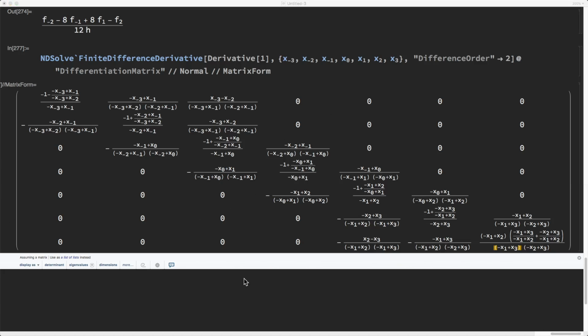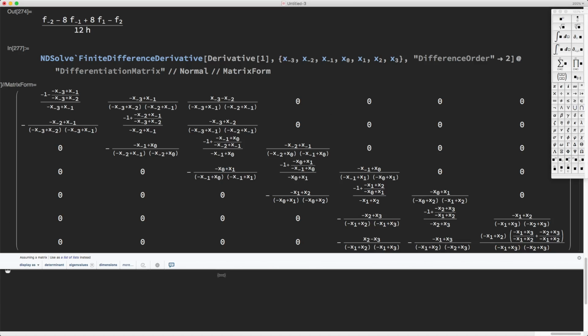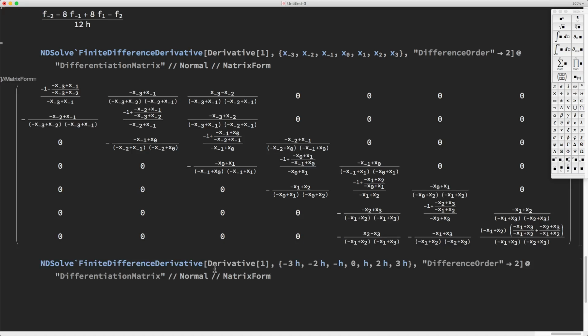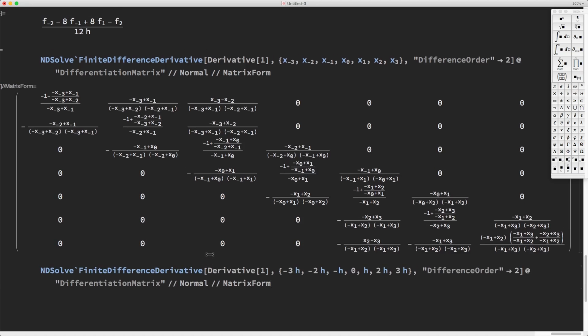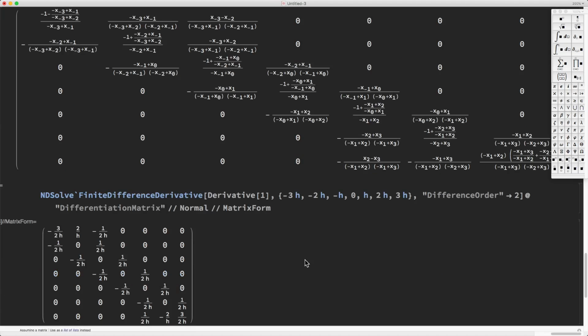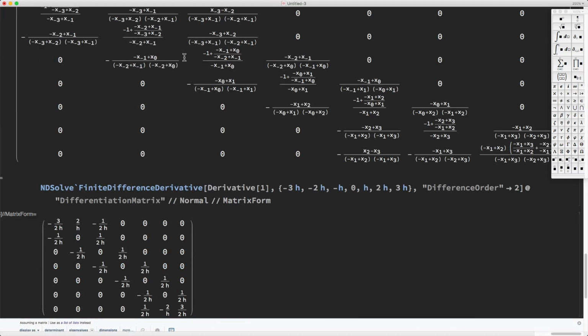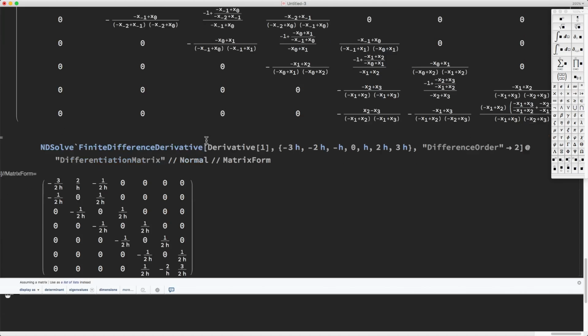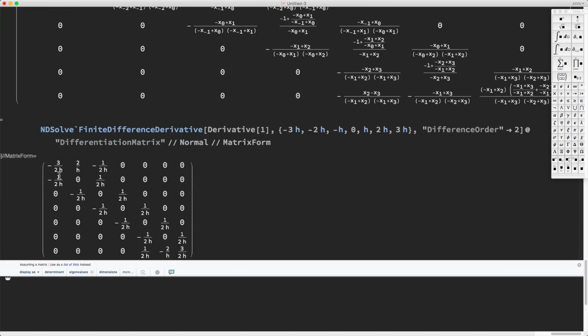So this looks a bit complicated, so let's simplify it, assuming that the grid points are equidistant. Again, we provide a list of grid points, and we want the first derivative matrix, and we want to use second order finite differencing. If we type this command and then press shift return, we obtain this matrix, but simplified, assuming the points are equidistant. So it's a bit simpler.